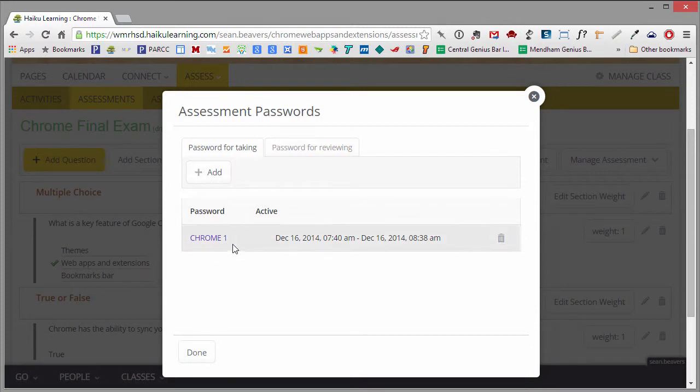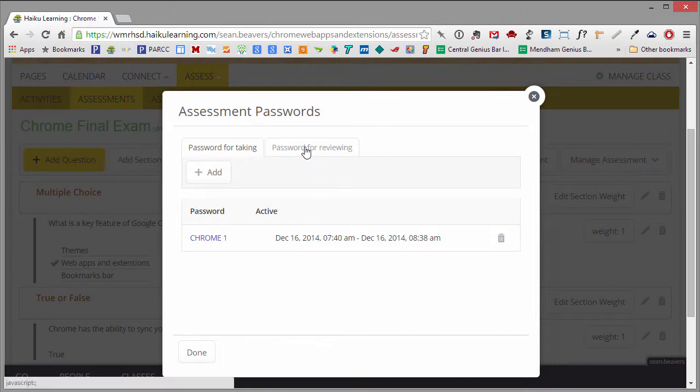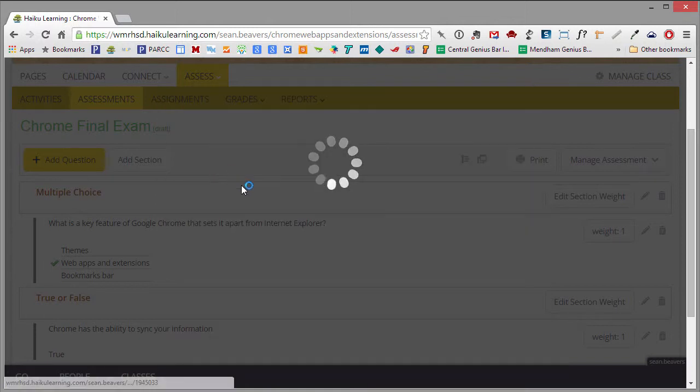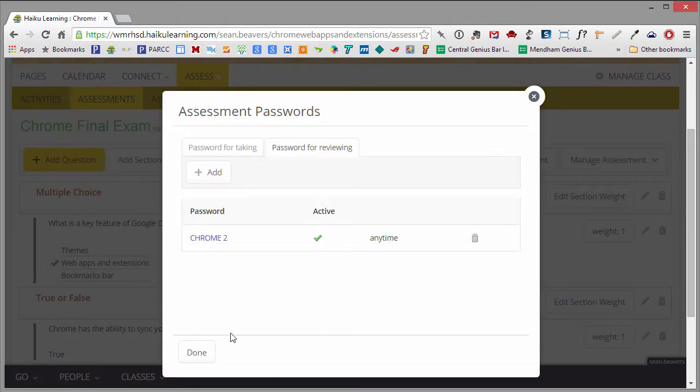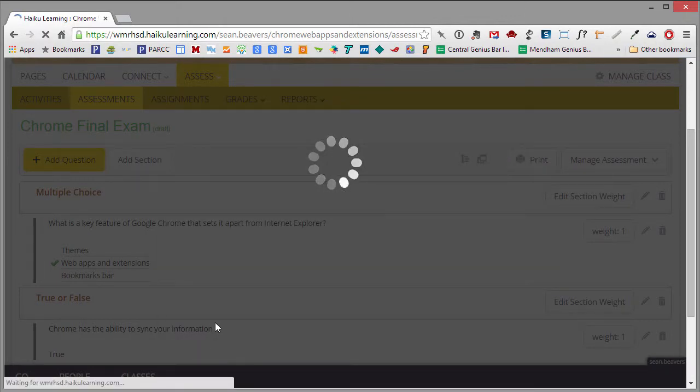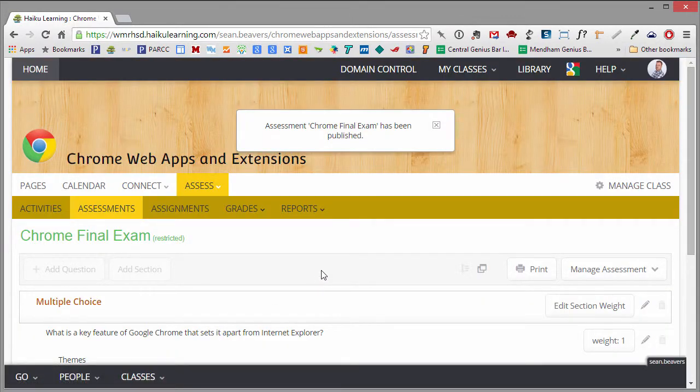Now I could continue to add passwords for different active times or for different classes if I want to do that. And I can create one password for reviewing. So I hit Add. They can review anytime, and that password is going to be Chrome2. I'm going to click Save. And now I am done. So that is a quick preview of how to create a summative assessment in Haiku.